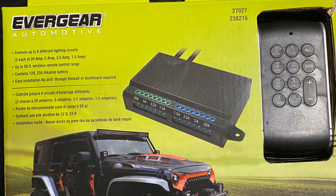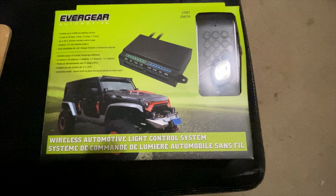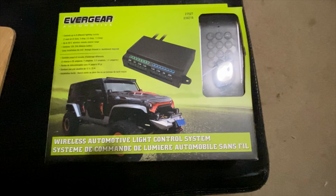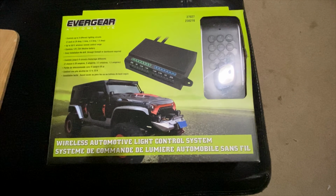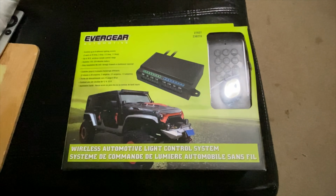It's an Evergear product, a wireless automotive light control system. It can control up to 8 different lights remotely with up to 50 feet of range from a remote control. Let's unbox this.